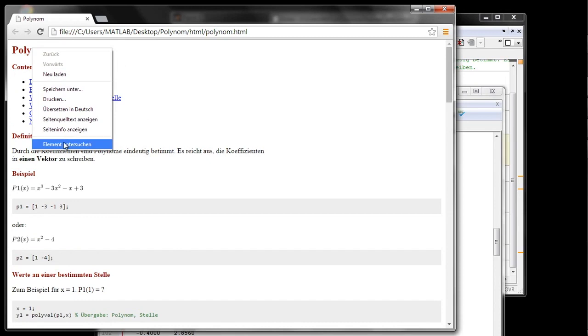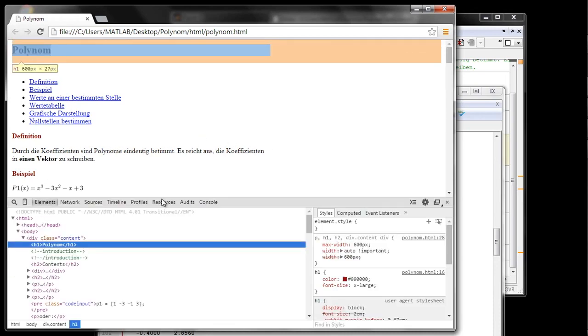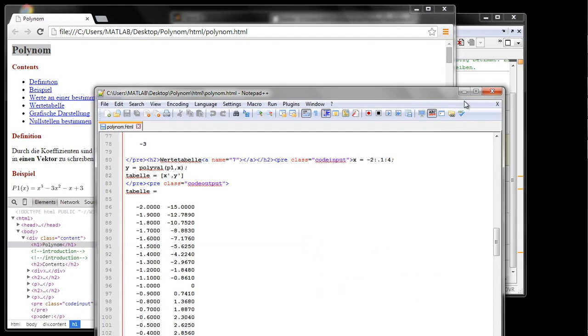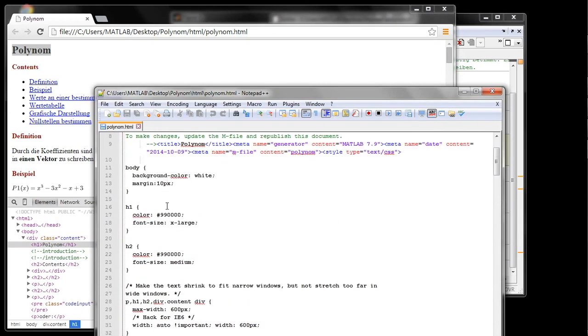And we can try to inspect the elements. So just mark this and select inspect element, and then we see that this here is a H1 heading. And here in the HTML file we can see how the H1 heading is defined, in which color and in which font size.